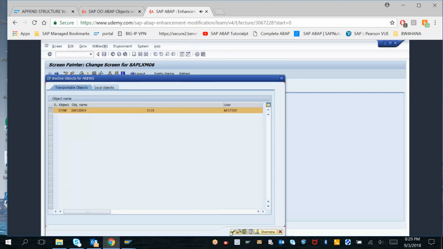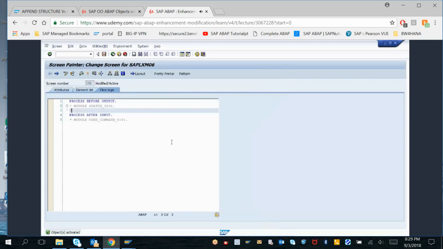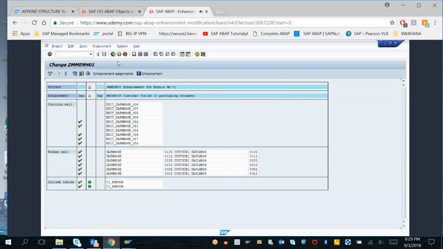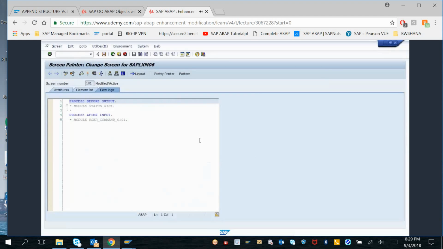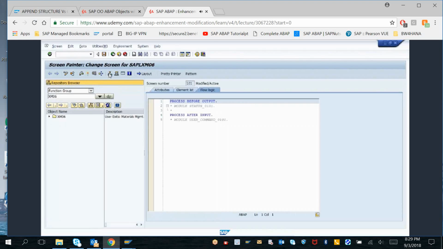And then after that, we have to implement the function module exit to export data from the standard program to the screen exit and also to import data from the screen exit to standard program. But before that, we have to declare the data object with the same name as the screen field name.